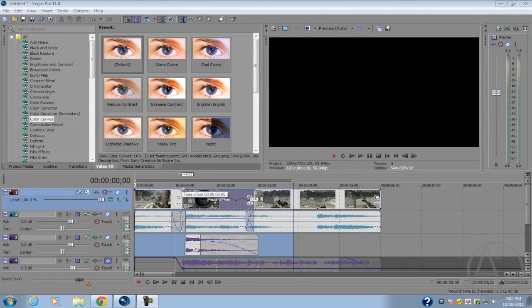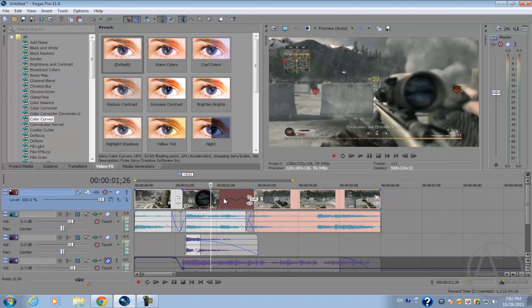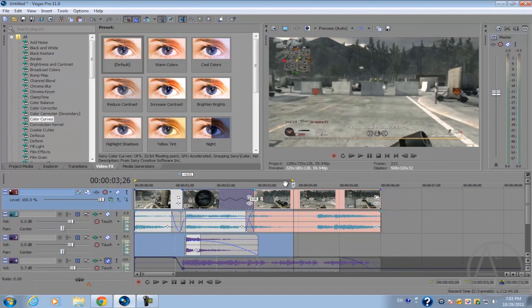This video is going to be about how to do the burst effect in Sony Vegas Pro 11. You can also do this effect in Vegas Pro 8, 9, and 10. As you can see here, I already slowed down my clip, and that's what you need to do: slow down your clip right after you take the shot so that it looks something close to this.